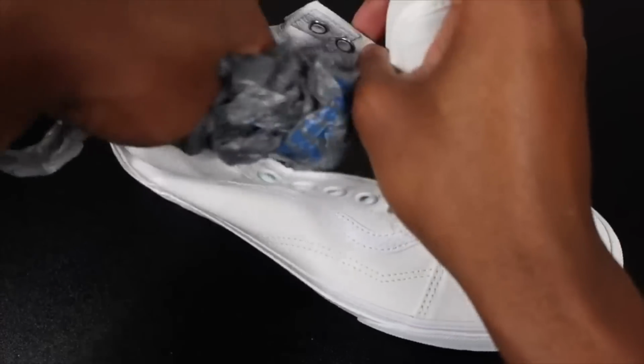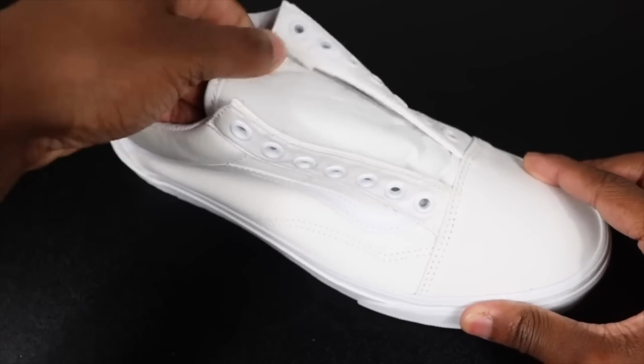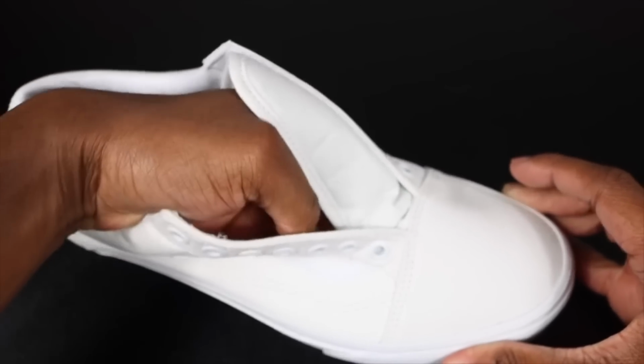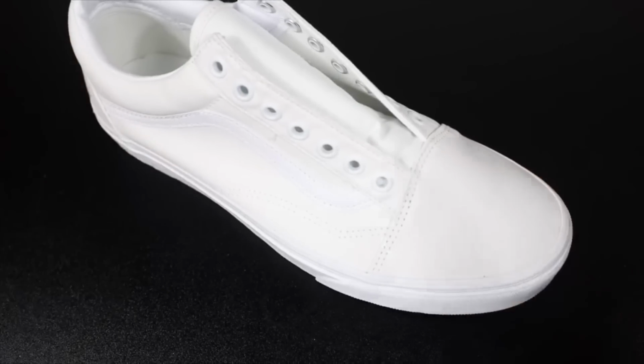We're not dying those. And basically what I'm doing with this plastic bag is I'm stuffing the shoe because I want the toe box to be very stiff, you know what I'm saying? Not flimsy. So when I paint on it, it goes on straight.